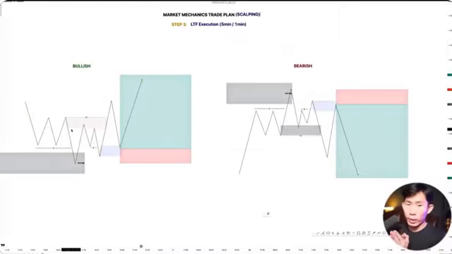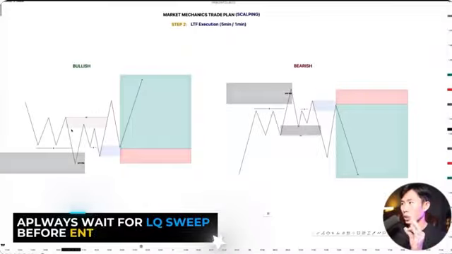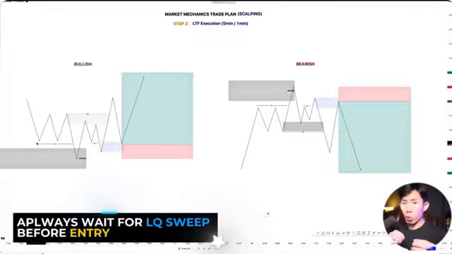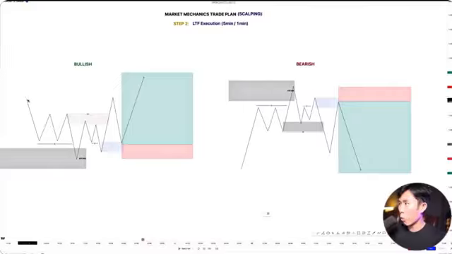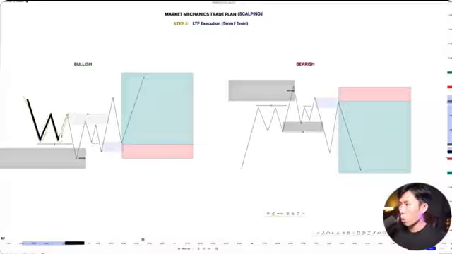Let me explain. When it comes to this entry model, you always want to make sure that you get the liquidity sweep before you actually look for your entry. When price is approaching a point of interest, it usually creates inducements just like this, where price comes down here, it creates some form of double bottom, or it's just reverse like this. Once again, this is so that they can bait all the retail traders to enter early, just to build up available liquidity below the lows. So next thing you know, price comes down, sweeps all the available liquidity before creating a sharp V-shaped reaction.